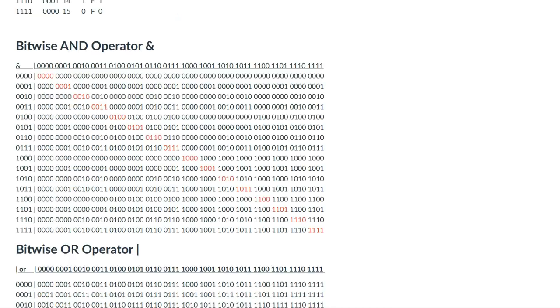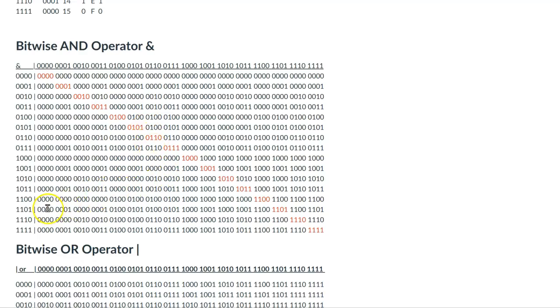Looking at bitwise AND, we look at the 16 possibilities from 0, 0, 0, 0 to 1, 1, 1, 1. And here is the AND operator, and it's done a bit at a time. And along the diagonal, I show the answer of a number ANDed with itself, and we see that we get itself. And so we have that property that any number ANDed with the same number gives the number itself.